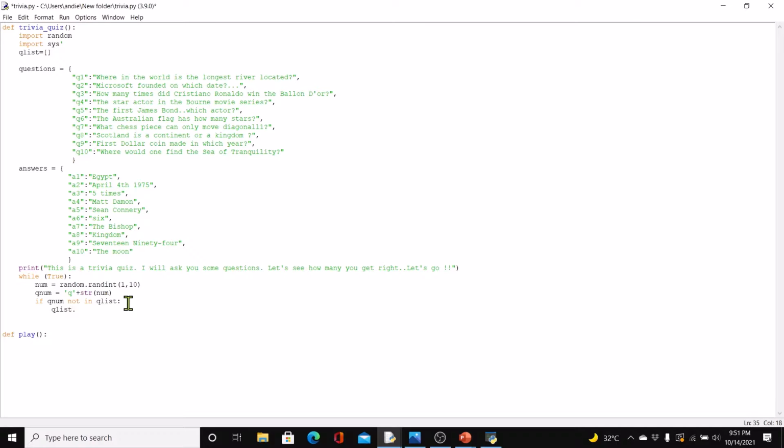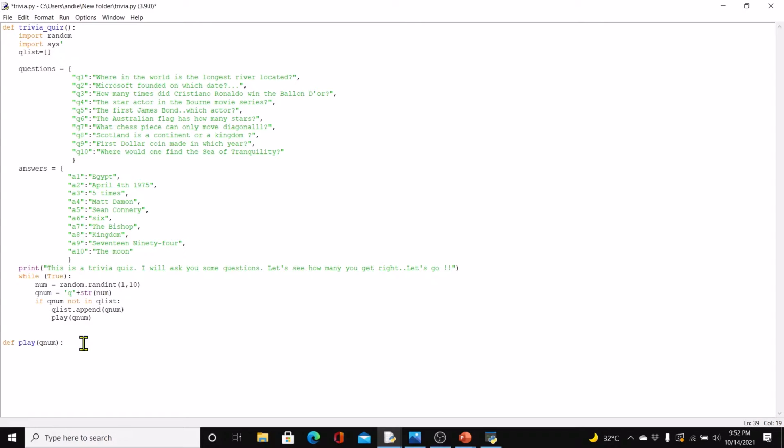So qlist.append(qnum), and again, if it is not in the question list, we can then proceed to call the function play with that number, right? Okay, now let's go and write the play function, and this is going to bring in that parameter. We can name it the same or we can name it differently. I'm choosing to name it the same, right?